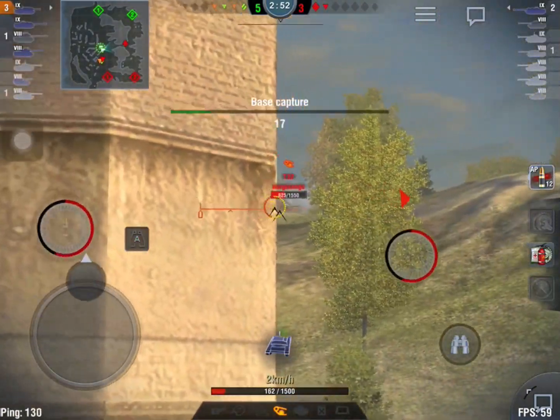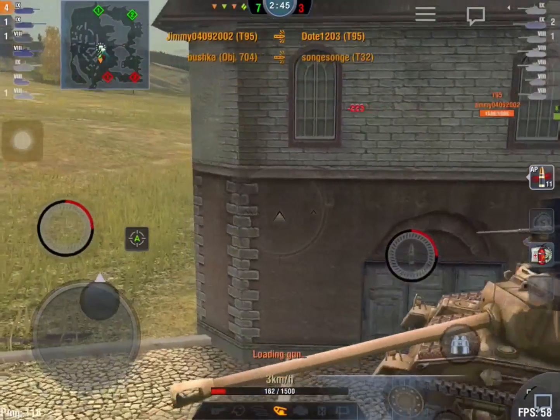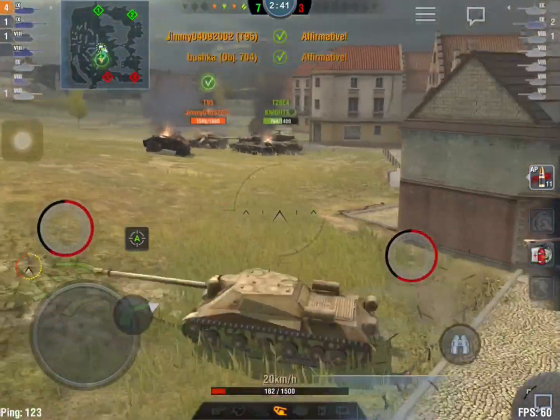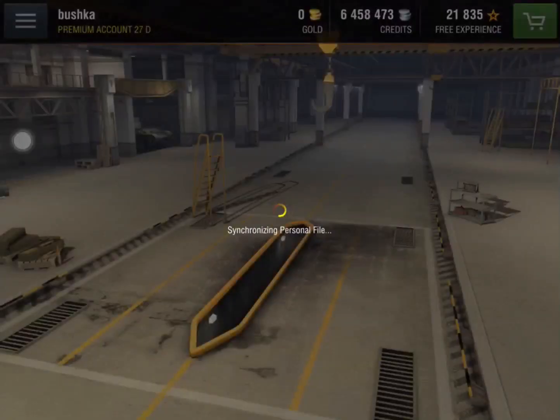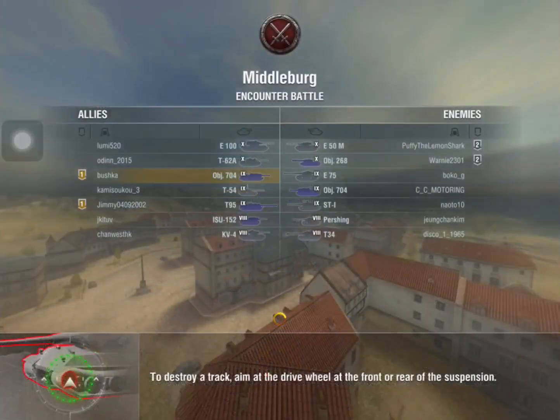T32 is it? Yeah, T32. Just finishing off the T32, and all is well and good, and the rest of the team knocked the T95. So you can see there, you can side scrape a little bit in this tank, but it's more about knowing when to be flexible. The tank is a flexible tank.